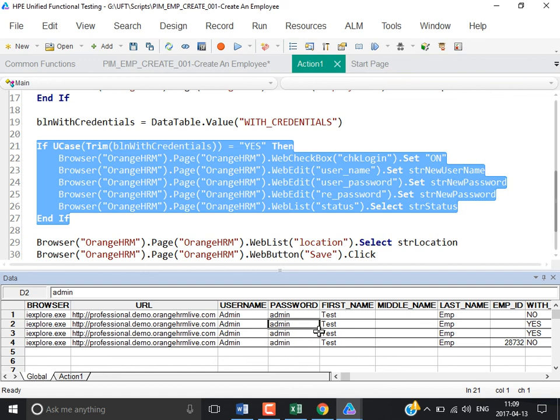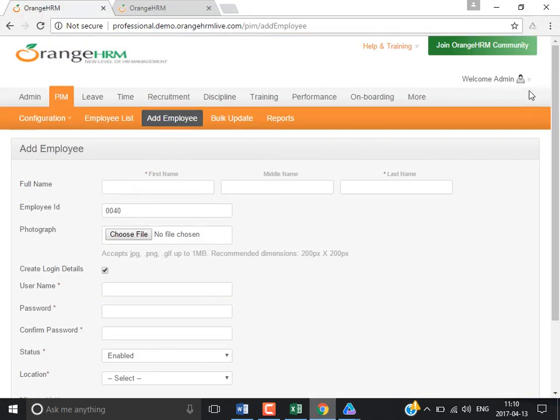Okay. So like this, by adding some more conditions, you can also do the negative. Negative things I have not added. So if you run the script, how many times will it be executed? 4 times it will be executed. 4 combinations will be tested. Okay, so if you want to see that, let us execute the code now.